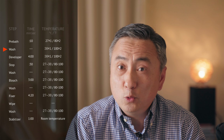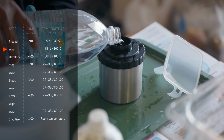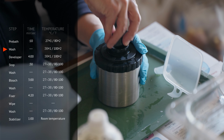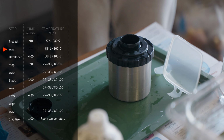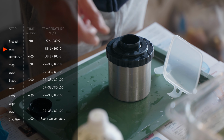I would say that warm water, meaning 38 degrees, is good. In ECN2 processing, there are 4 washes, only this time I take it seriously, using 38 degree warm water so that the film can adjust to a temperature of 38 degrees. This makes it easier to control the temperature in the next step, the development.